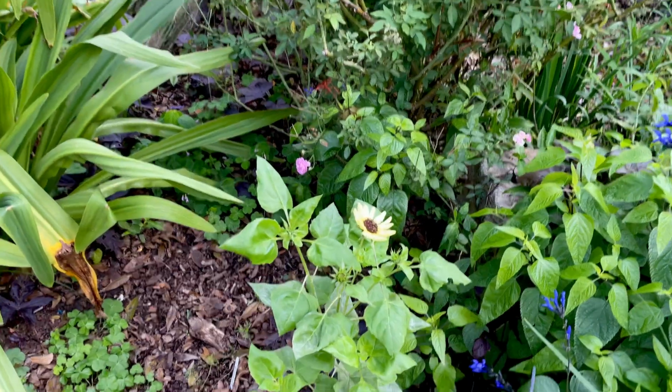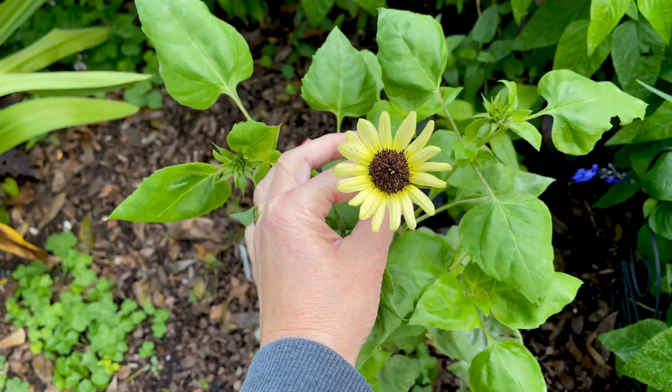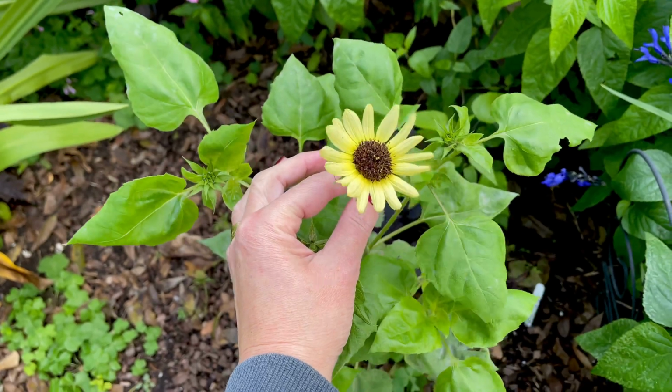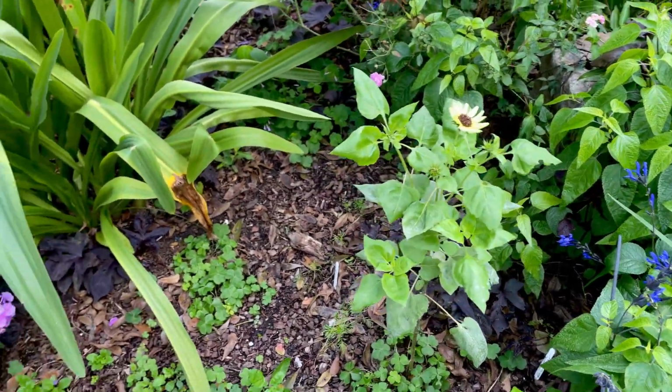Now I have all these little seedlings over here. Now this is new. I wanted to try it out. This is a sunflower called Vanilla Ice. And if y'all know me, you know that I'll let pale yellow in, but not bright. And so I thought that was pale enough that I'll plant some more of those in the spring. And hopefully they'll get taller. I think they're supposed to be taller than that.